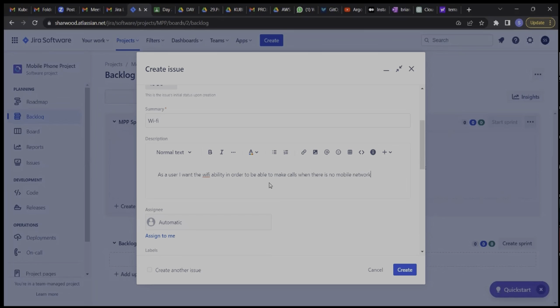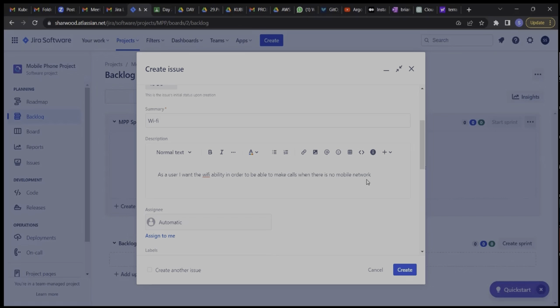Okay, so as a user, that is the who, right? What do you want? You want the Wi-Fi ability. And the why is so that I'll be able to make calls when there is no mobile network.